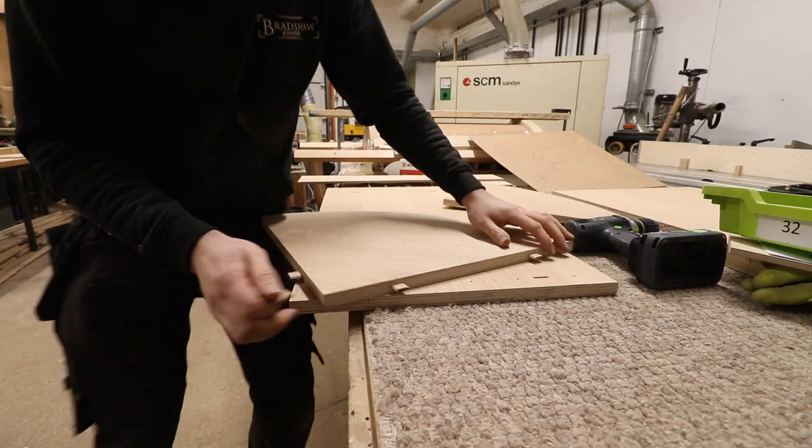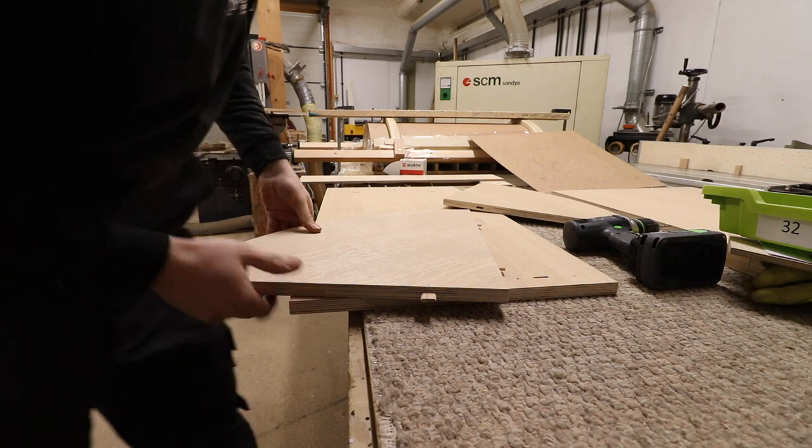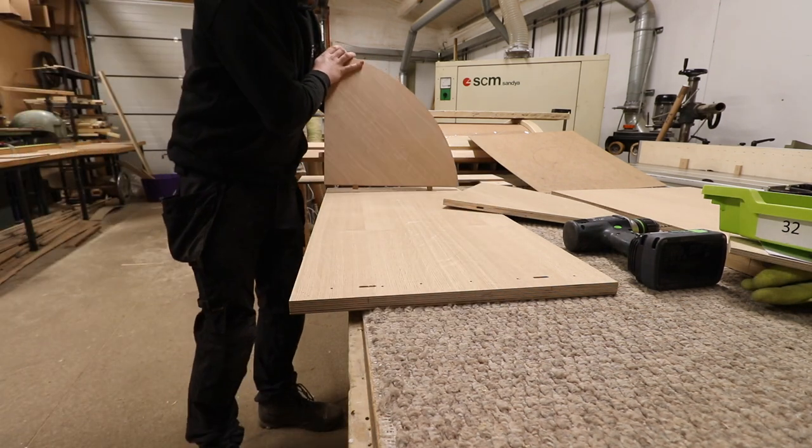This is just a dry assembly. I'm not going to sand anything just yet. It's going to be get a carcass together to check it's all correct.